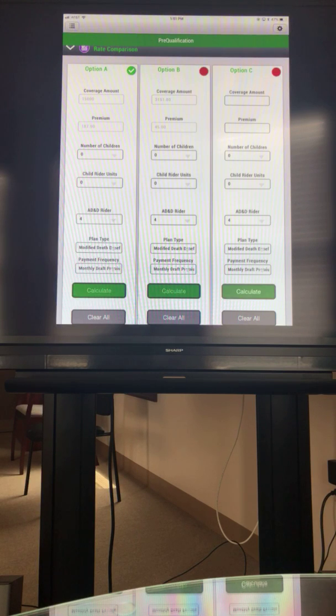Third way, there is no other way but to put the coverage amount or the premium amount. Trick question. If somebody says, I have $45, then I'm gonna go and put option A $50, $45, or I might do 55, 50, and 45, to let them see what the difference is in the coverage amount and let them pick.